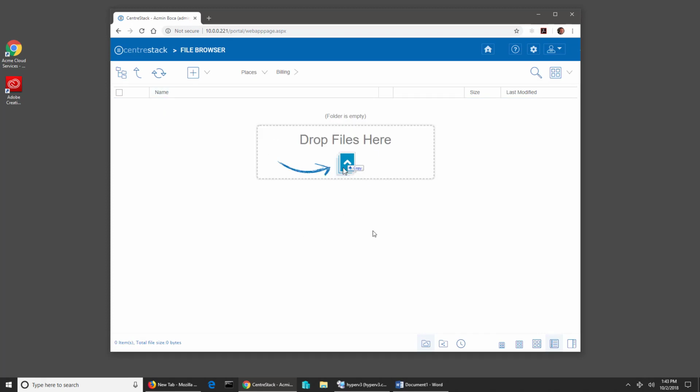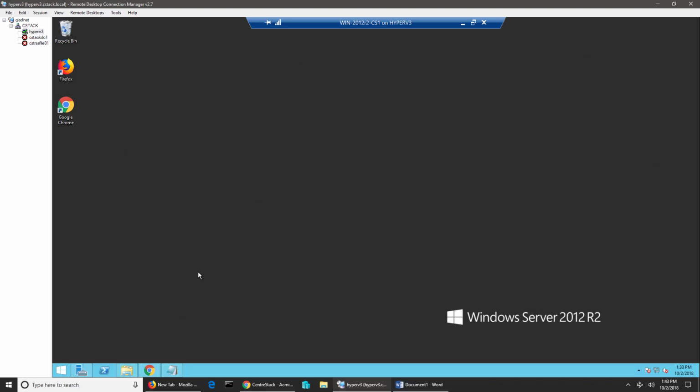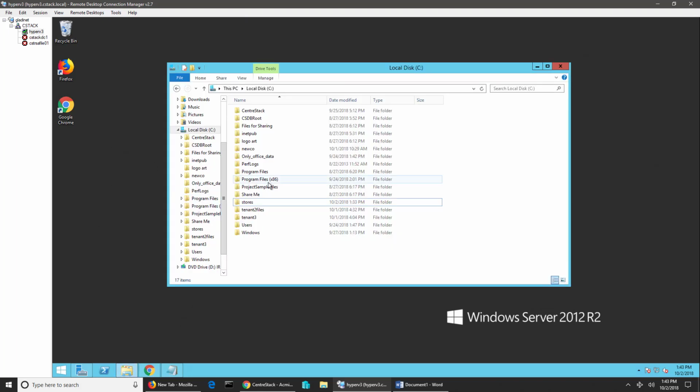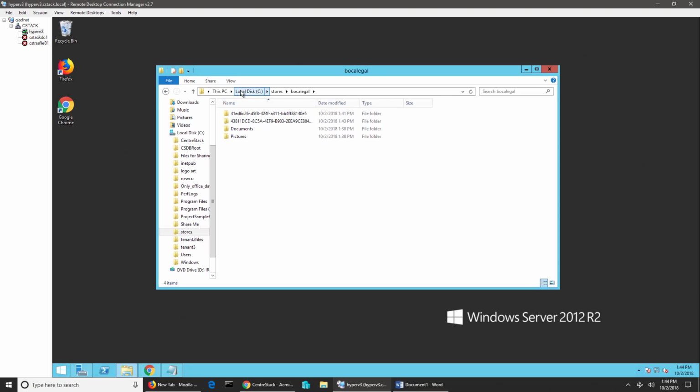Alright, so here I am. I have my billing folder, and now I'm going to put some content in there. But before I do that, I'm going to jump over to the server on a virtual machine, and we'll take a look at that folder under my C drive where I placed it. You can see there's my pictures and documents, and we have these two folders. If I go in here, you see we've got this G-Sync billing, and there's nothing in there at this point.